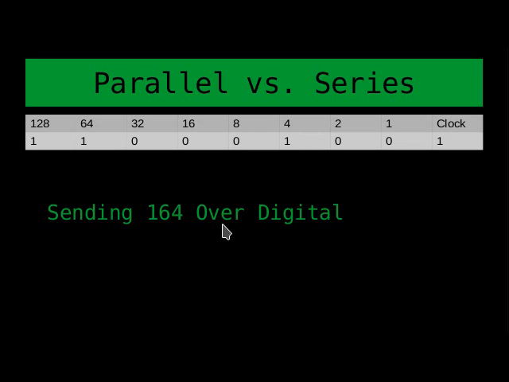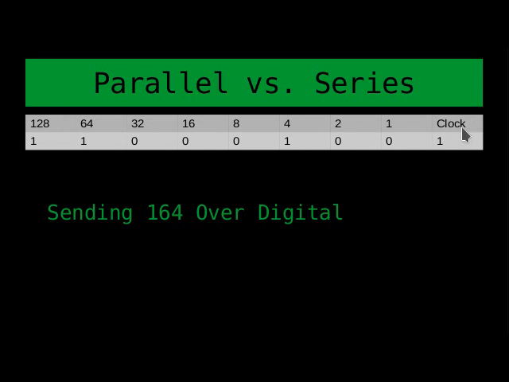Once those are set and the other ones are clear, it's going to pulse that clock wire until the other system reads it, it's good. So it's sending 8 bits at a time. In a series system, it's not going to try and send any more than a single bit at a time, which means this first wire, whichever way it's going to work across here, is up to the system. But let's say here that it's going to start at the left, at my 128 bit. And it's going to send these one at a time.